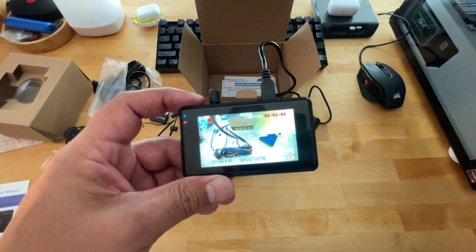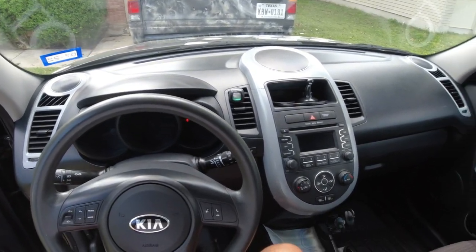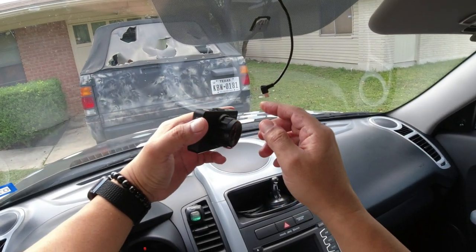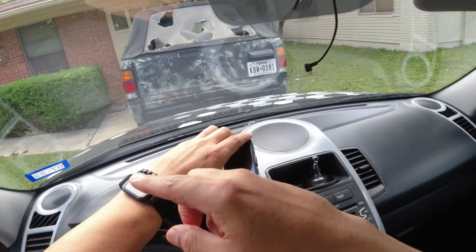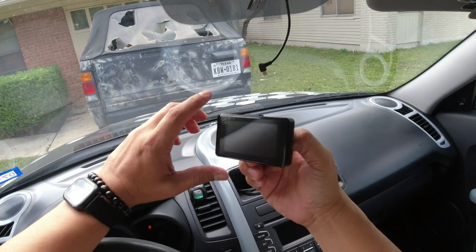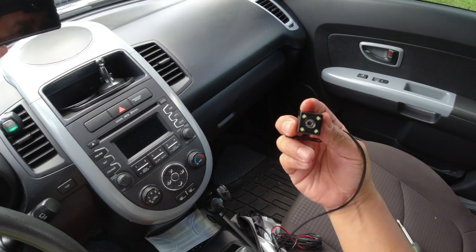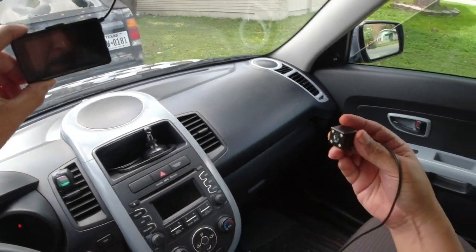All right, guys. Okay, guys, here we are in my little Kia, and as you can see, I don't have a rear view mirror. Here in the state of Texas, as long as you've got your right and left side mirrors, you don't have to have the rear view mirror. And that's why I like the fact that this camera comes with the rear view camera, because that's going to act as my backup camera.